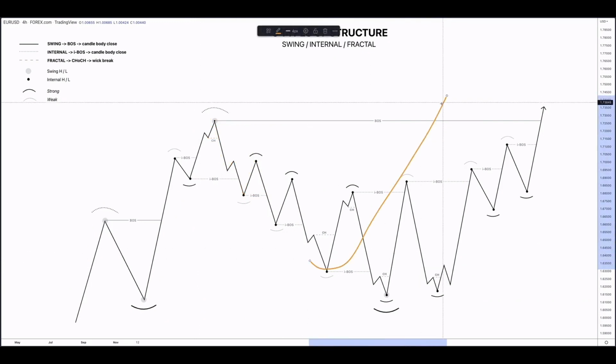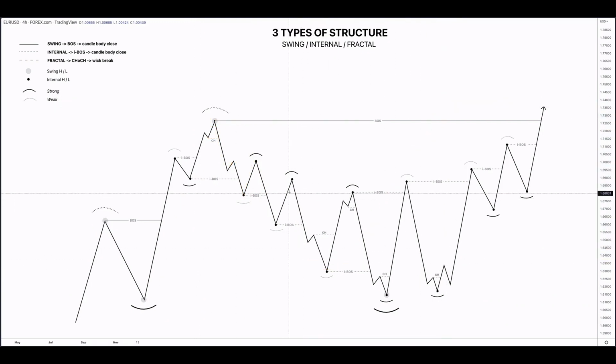And then we could go on to target that weak high. So when we get that next bearish internal break of structure, and we come down, we get a little fractal pullback, a tiny little fractal pullback, and then we push down. So that's one internal leg. We're now trading between this internal low and this internal high.